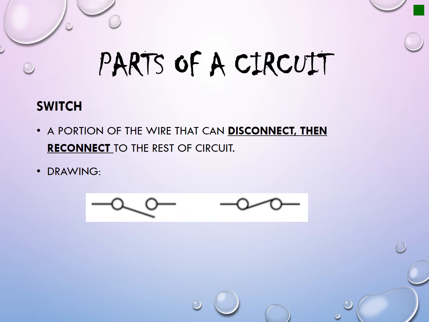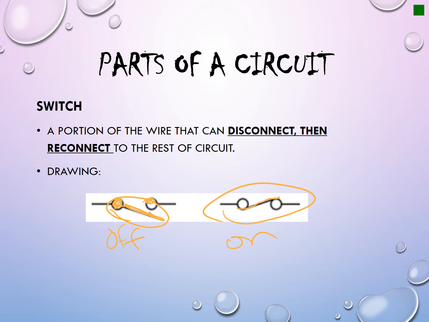Okay, and then you have a switch. A switch is a switch, just like the one on the outlet on the wall. If you turn it on, then it allows the electricity to flow, meaning it is a closed circuit. And if it is open, then it does not, and that means it is an open circuit. So this switch is off, because you cannot go from point A to point B by this, because it does not connect. This one is on, because you can go from point A to point B.